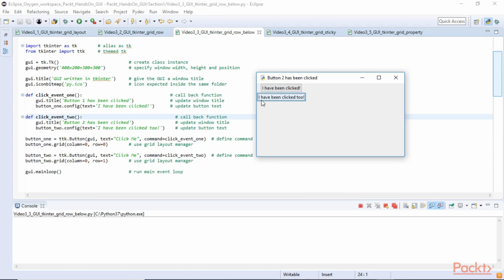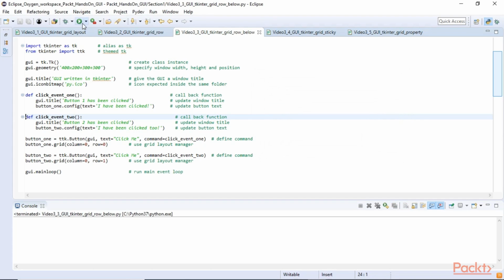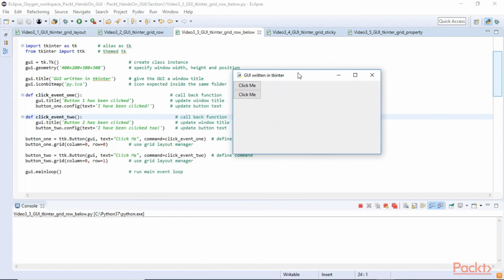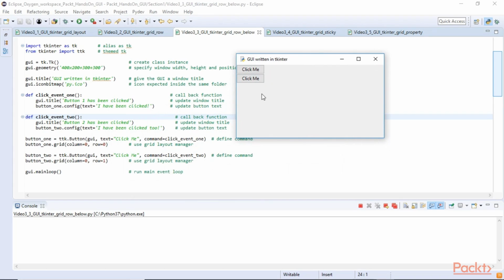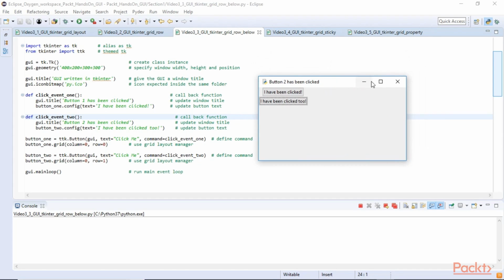When we click this one, it pushes it further. Now this one is centered. So right now they are both aligned to the left underneath each other. When we click this one, it expands the grid, and this one gets centered. The distance here is the same. Push this one. Now this one is bigger, and here it centers the top button as well. So that's really nice about the Grid Layout Manager.